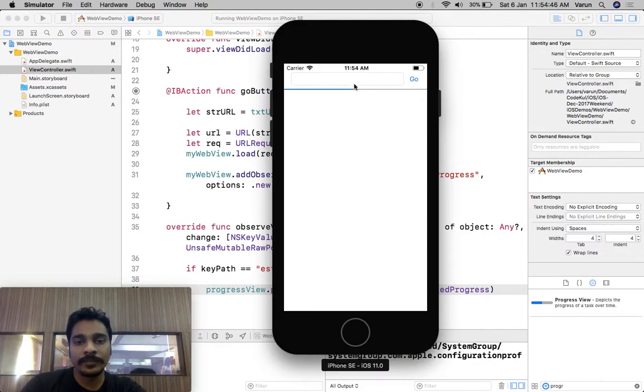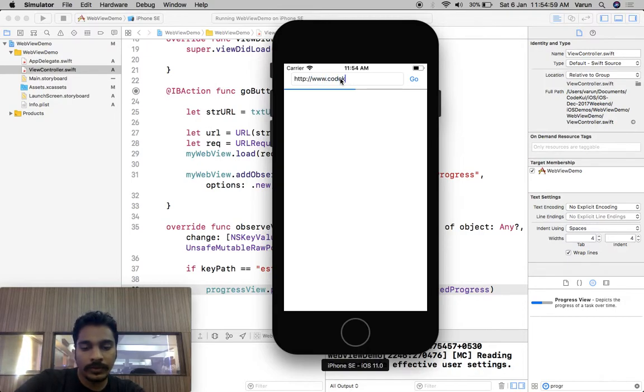We can change it, but we'll change it later. So see here what I will do, I will use one URL over here, http://www.codecool.com. It's codecool.com. So I will press go, then it will show you the screen. It's not showing the progress, right? Okay, that's fine. Why is it not showing?